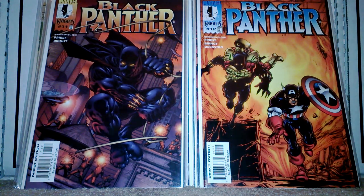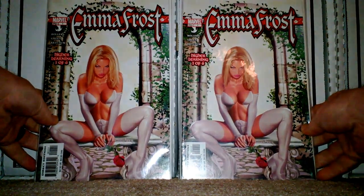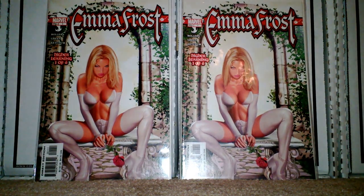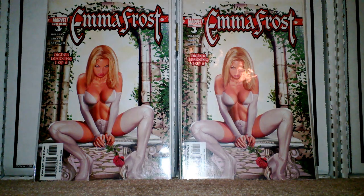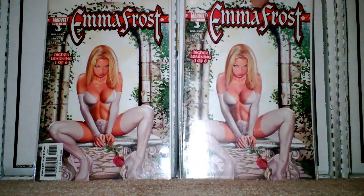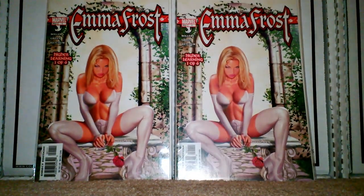Next up is another little series — girl power, that I like to call my videos — but it's Emma Frost. She had a little series going on. The covers are done by Greg Horn, which I think he does the best female drawings out there. Just look at these covers. That's awesome, man. Greg Horn is awesome. I love that guy. Most of my prints that I have are from him.